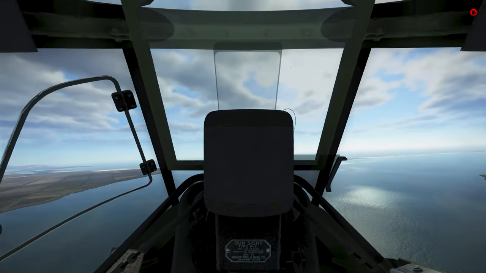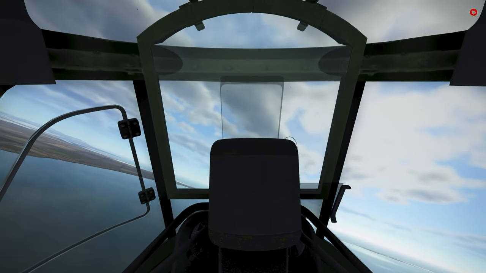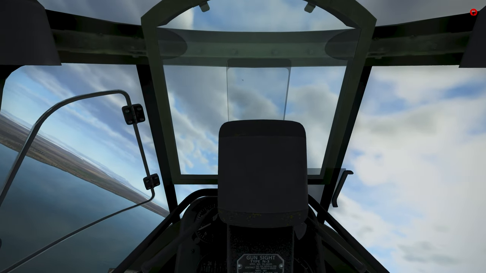Nobody on my six. Let's get stuck in with it. That's a Stuka. If I'm fast enough, I'm gonna go straight down and smack it from below, where the tail gunner can't hit me.